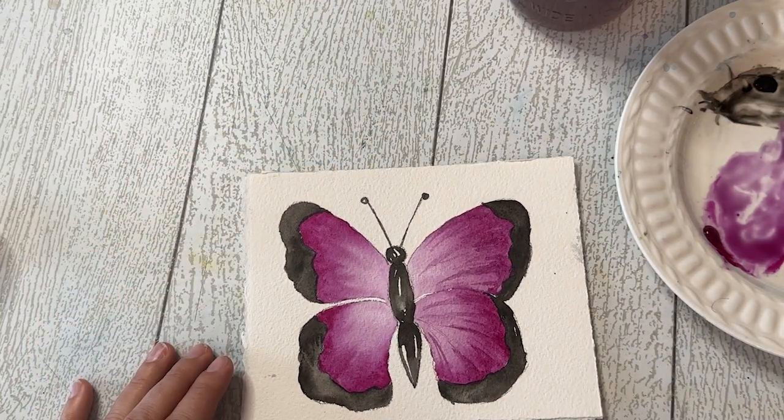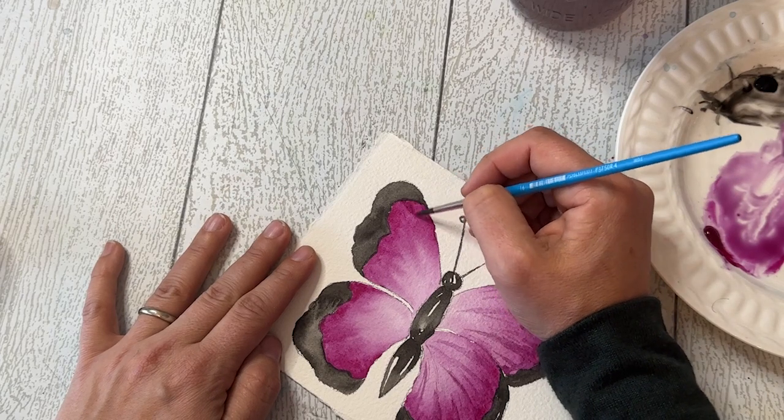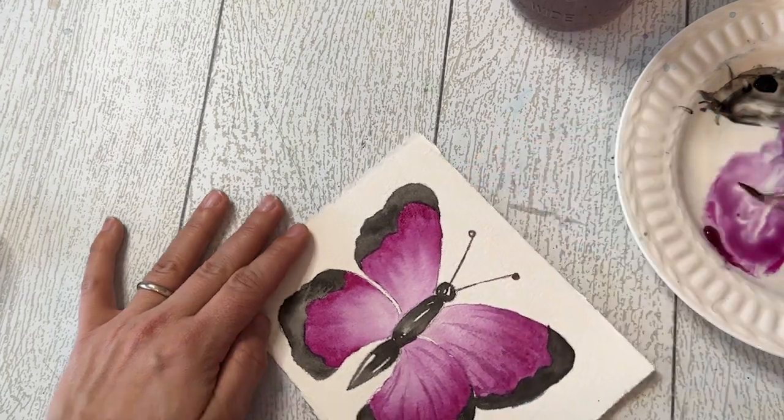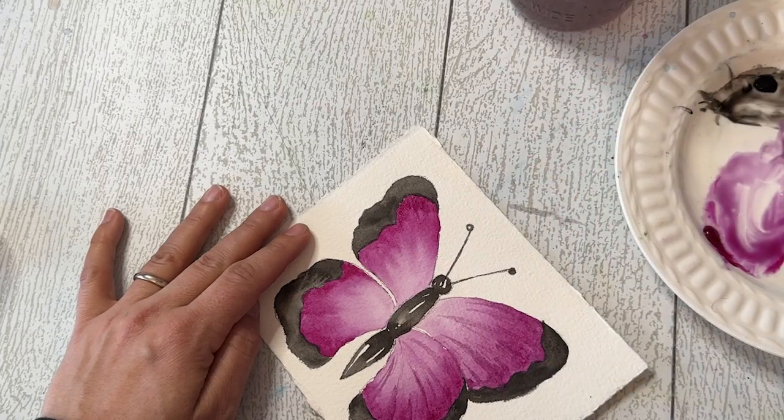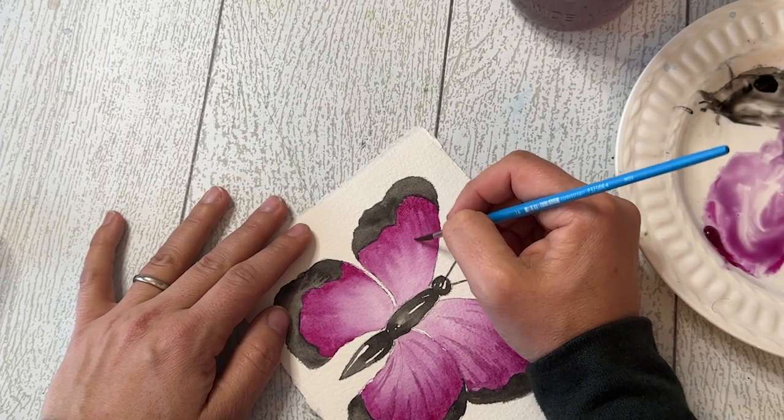All right, so that side is done. We're gonna move to this side, do the same thing. So adding a little darker color to the edge, rinsing off my brush and just starting to sketch those lines in.